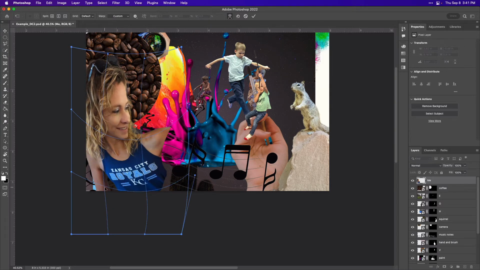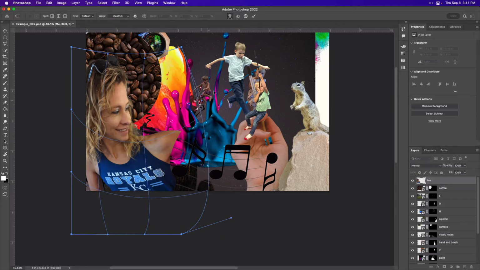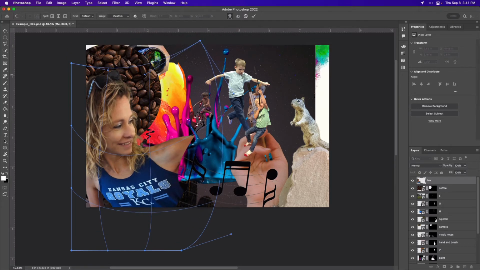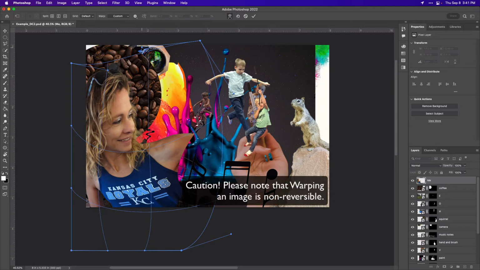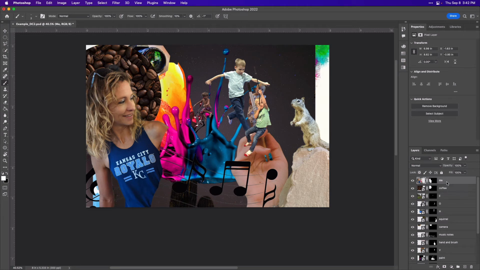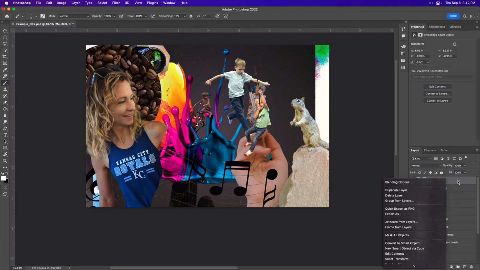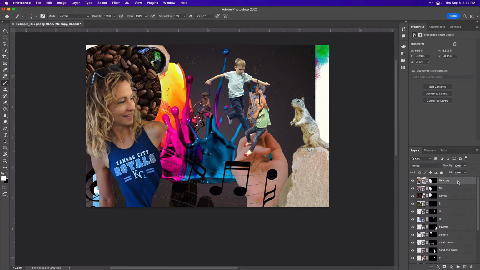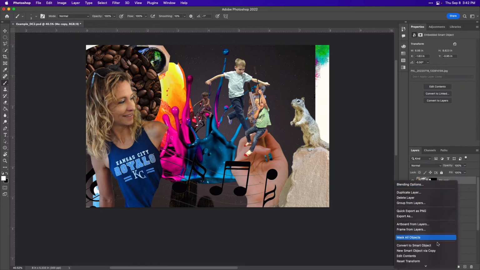images. You could play around with these options here and do a lot of different things, and I'll let you do that with your own picture. However, I should caution you, before you do this, you need to know that this will be a non-reversible action. As soon as you save and exit this program, you will not be able to undo it. So you need to make sure that everything you've done with your mask is everything you're going to need to do. And if not, you can always just make a copy by doing Command-J. And then you can do your rasterize and you can do your applying the layer mask and work with it from there.